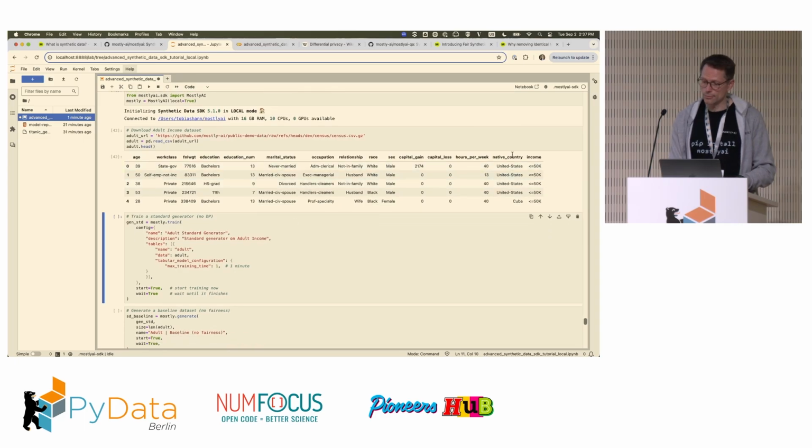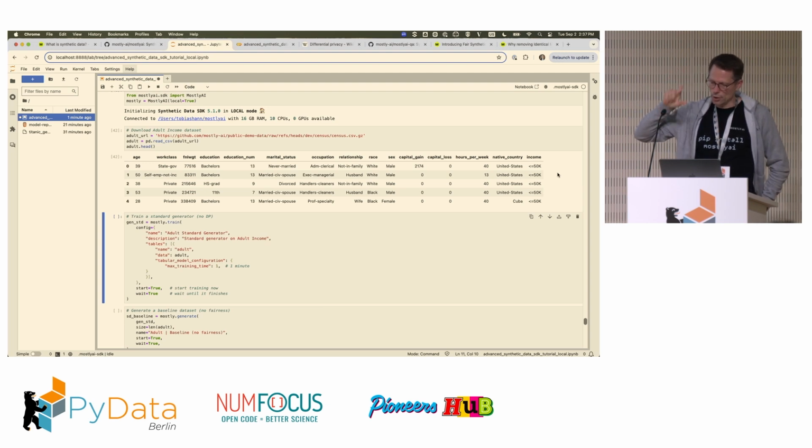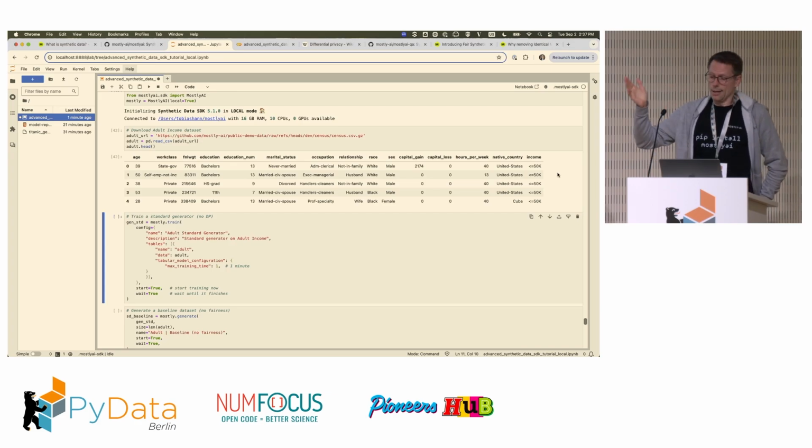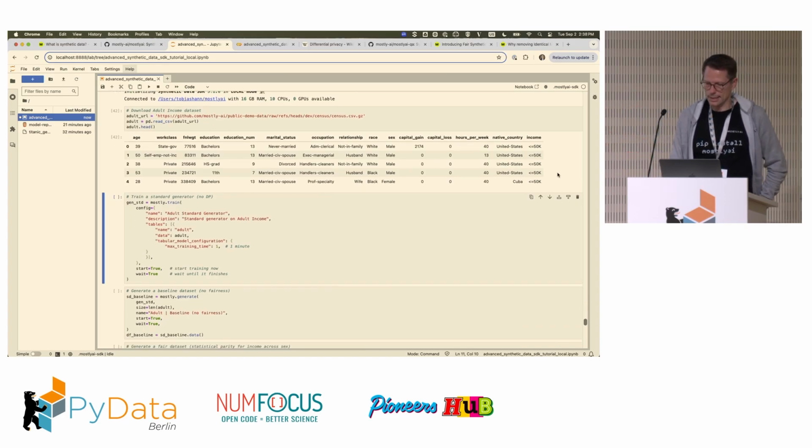And I already mentioned, right, there's this one variable here, income, that says if someone earns more or less than $50,000 a year. And like it or not, back then, and probably still today, females are making less money than males, right? So this is an example of a biased data set. It's just the way the reality was back then.